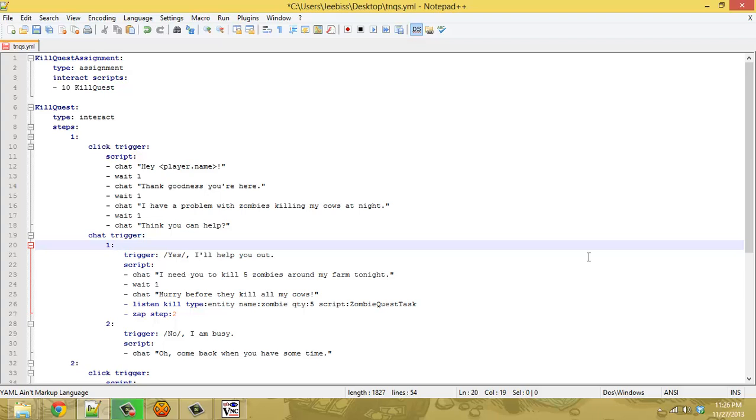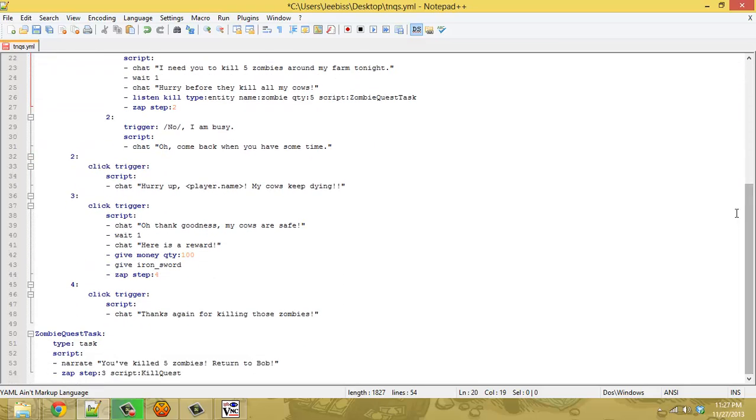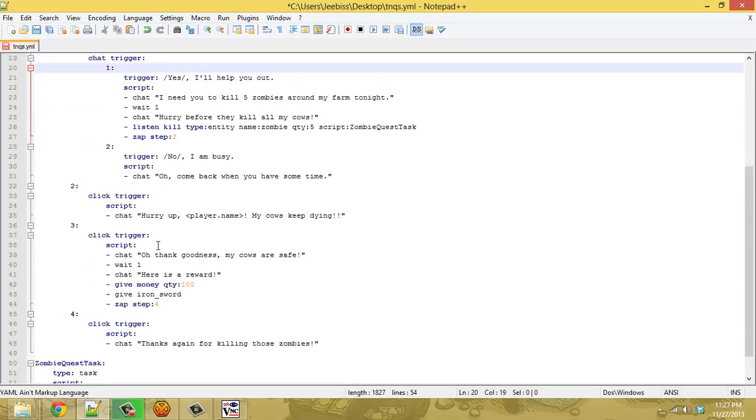In the previous video I showed you guys how to make a basic kill listener and a kill quest, but the problem with that was that when the player kills a zombie, like the first, second, third, it doesn't actually tell them anything. So if you have it set to a high number like 25, it's a little confusing for the player because they have no feedback. They don't know what their progress is, and some people may think they're not actually on the quest anymore. So we're going to go ahead and attempt to remedy that situation.